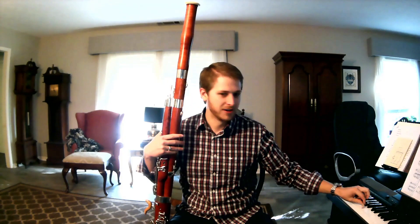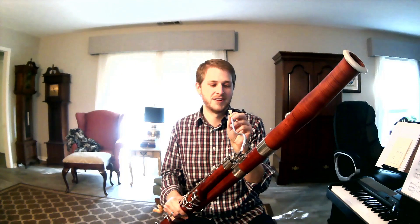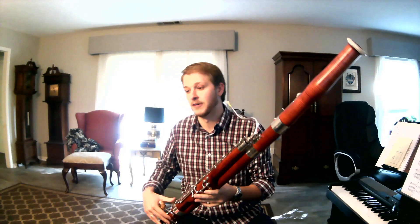It still doesn't make any noise. To make noise on the bassoon, we need this — the bane of our existence. It's called the reed. It's a double reed, actually, because it's two reeds stuck together with wire, and I have to make all of them myself. Most of them don't turn out very well, and they make me sad. And then I have to smash them and make more. But when I do, it starts to let me play pretty things.